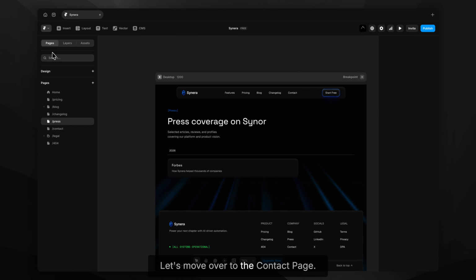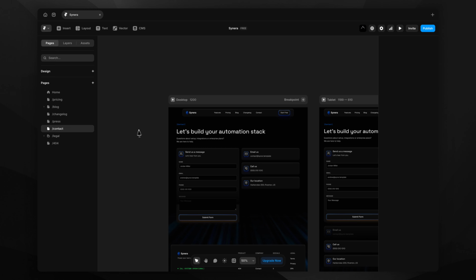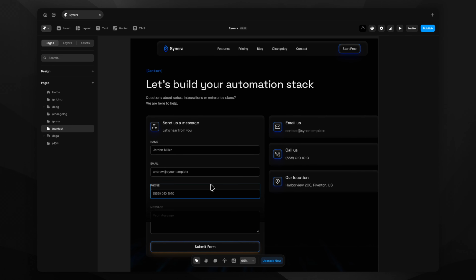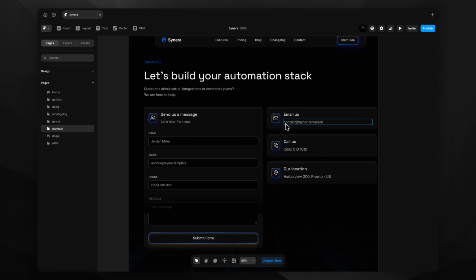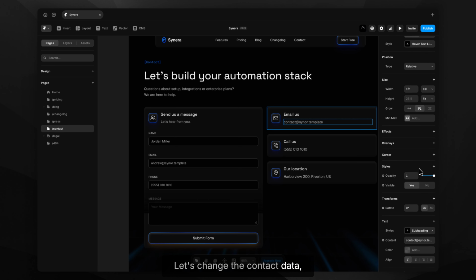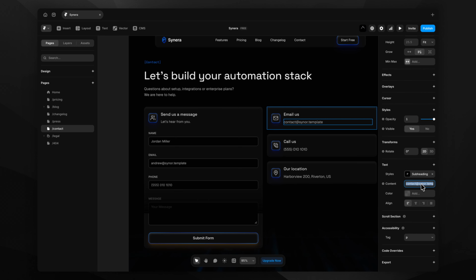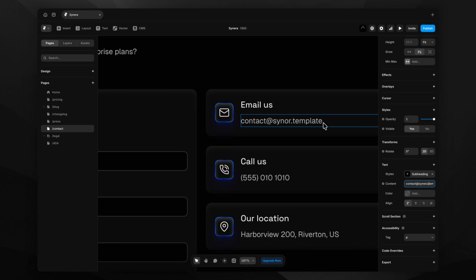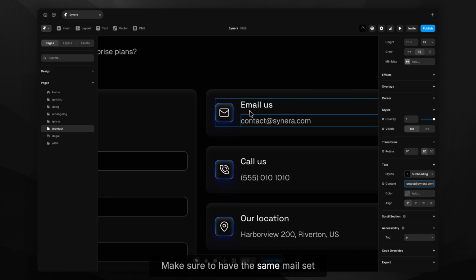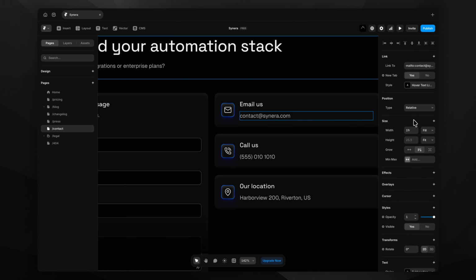Let's move over to the contact page. Let's change the contact data, such as mail and phone number. Make sure to have the same mail set in the link as well.